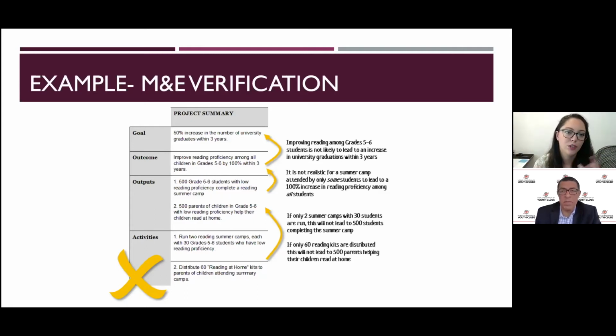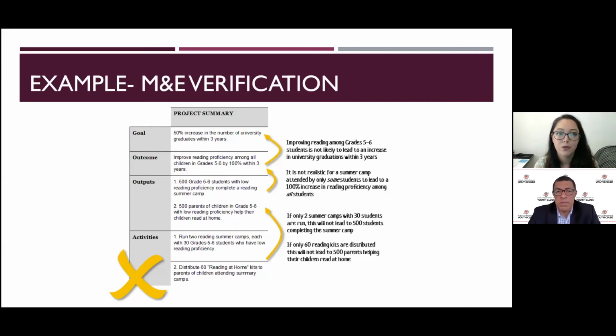And so for M&E, you can say, okay, if we're looking for a 50% increase over 3 years, which is, I'm going to be honest, a very high target for most organizations, you really have to be very specific and very thoughtful about your activities. How many people are you hitting? What is the frequency? So this helps us in M&E on the programmatic side to know, okay, let's say during a summer of 2 months, you have 4 camps. That's one every 2 weeks. Is your staff actually able to prepare all the resources? Do they have the time, the energy, the logistical abilities to do that? If not, you need to adjust your outcomes, your outputs, your goals to fit your programmatic availability.